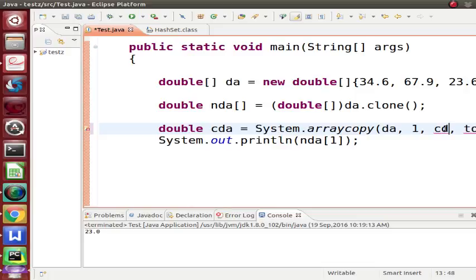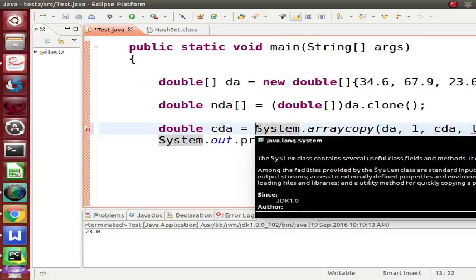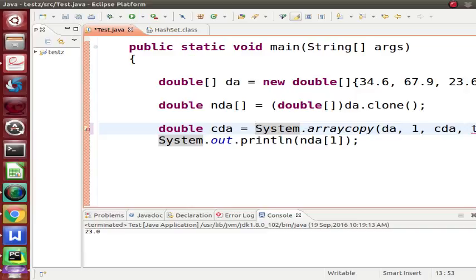Sorry, my statement is not correct. Here I should have just created the array. If this statement is a standalone statement, I will rectify that later. Then for the new array, what is the starting position? I can say I want to start at position 0, and maybe I want to copy 2 or 3 elements from DA. You need to make sure these arguments are correct, because there's no way you can say you started at position 1 and want to copy 10 elements when you have only 4 elements in the array.